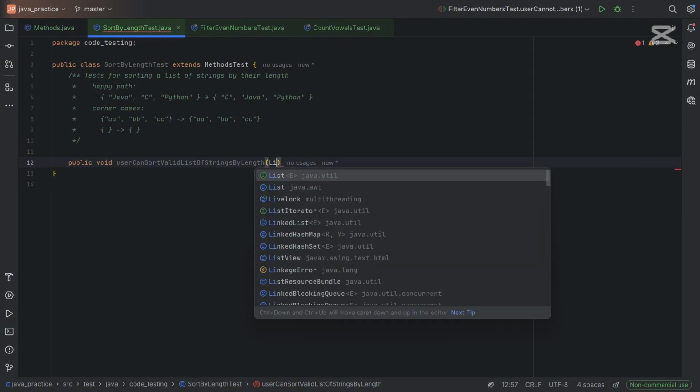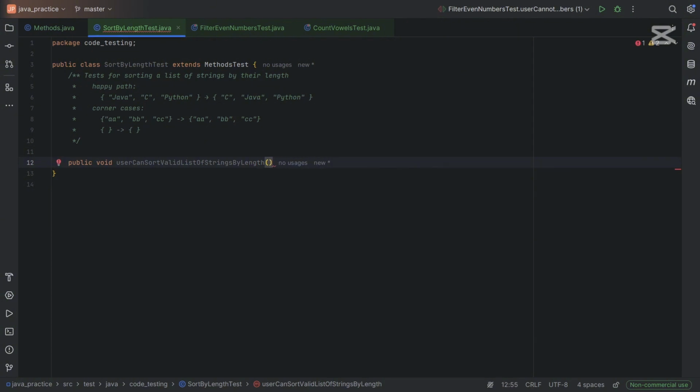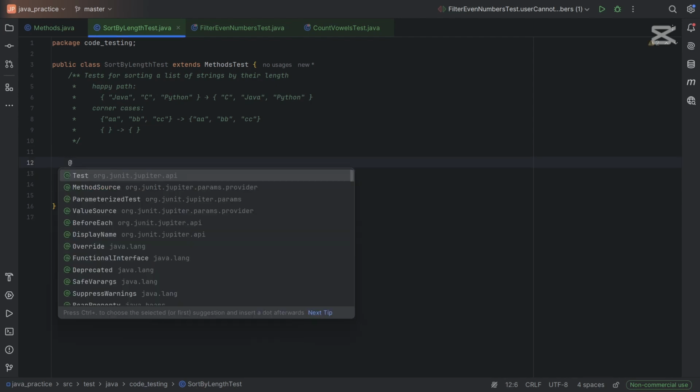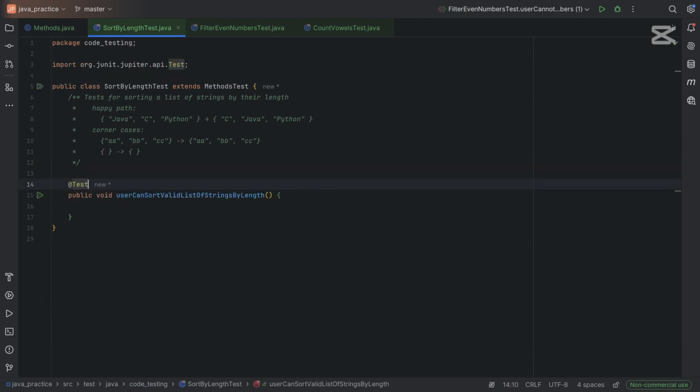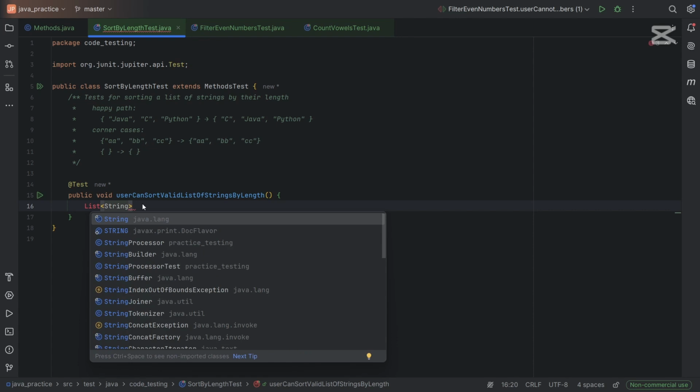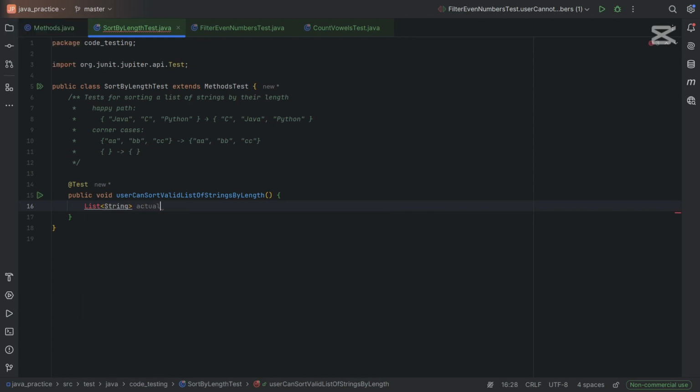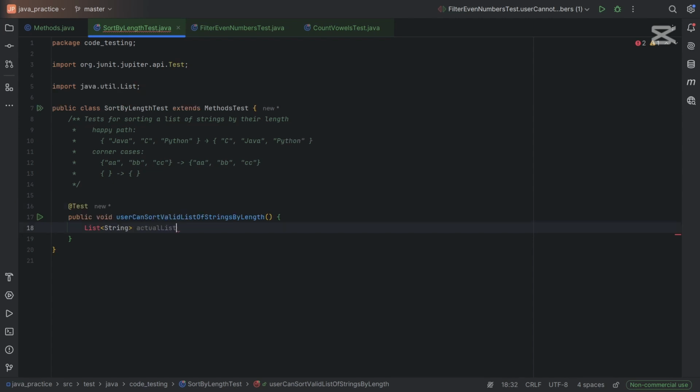For the first happy path, we will not parameterize it since we have only one path, one input. So I will say test, then we will have a list of string, and we'll call it actual list.